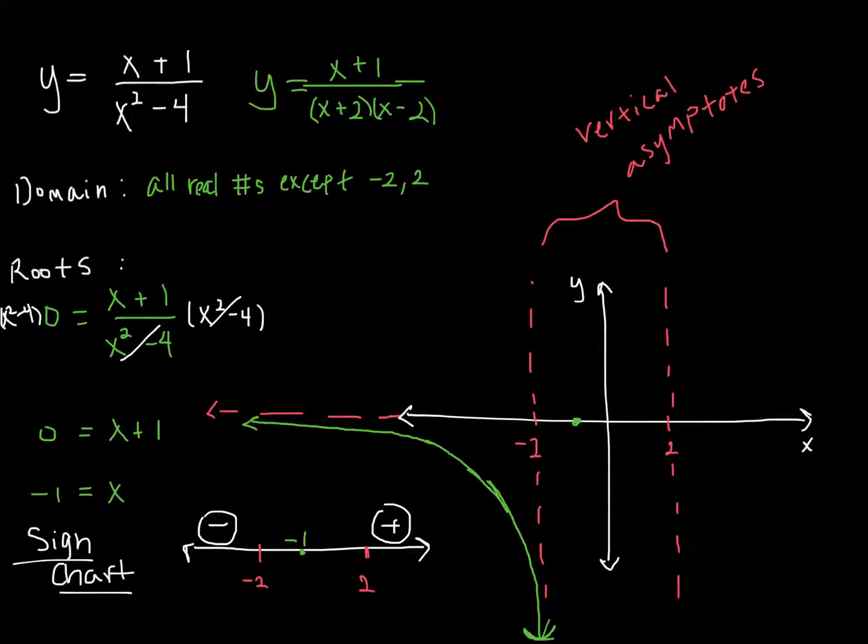Okay? So if we were to plug in some very, very large positive values, like maybe you plugged in 100 and then 1,000 and then 1,000,000, right? You are going to see that our denominator is going to get very, very big, but the numerator is going to be relatively small, right? And that's because I have this squared term down here. And so as the x values get bigger and bigger and bigger, move further to the right, our function is going to get closer and closer and closer to 0.